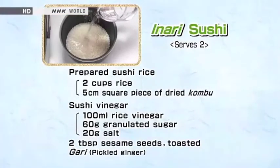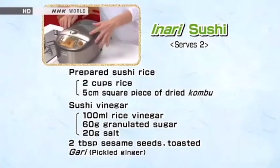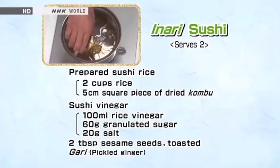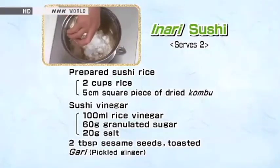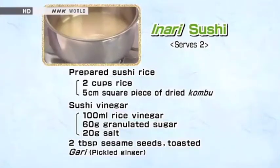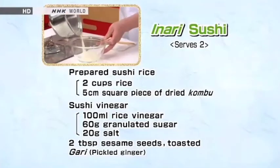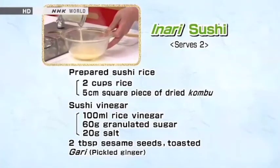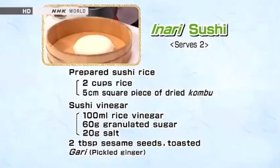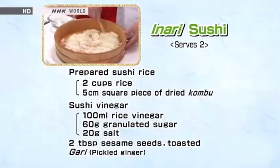Combine the washed rice and water and cook. For the rice seasoning, first take the vinegar, sugar, and salt and dissolve together over heat. Then cool. Transfer the cooked rice to a wooden tub. Pour the vinegar mixture on top and mix with a cutting motion.